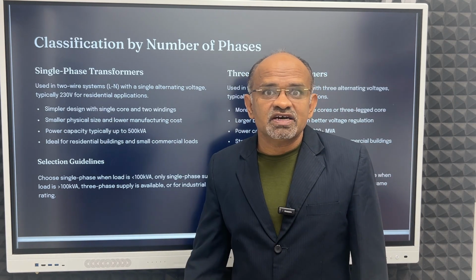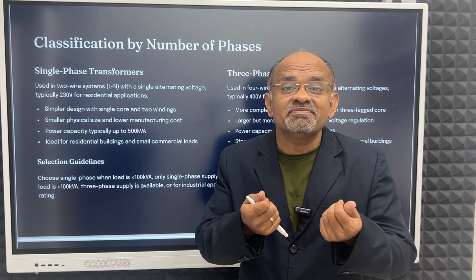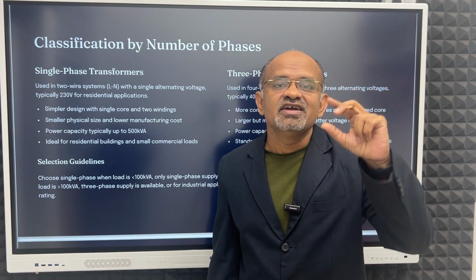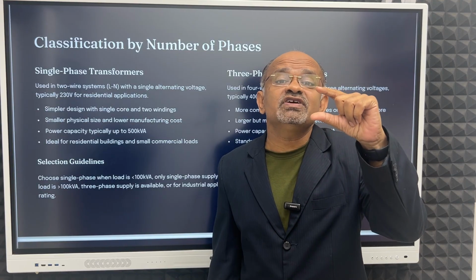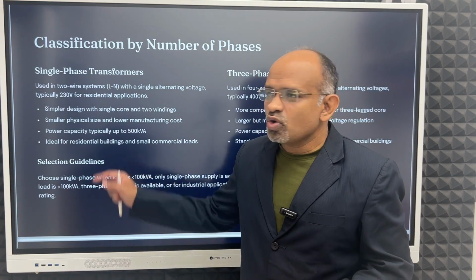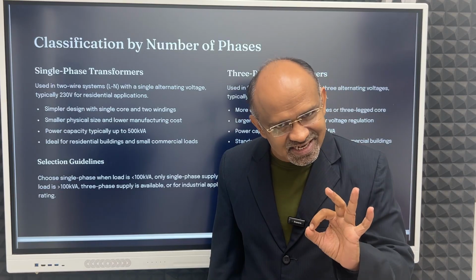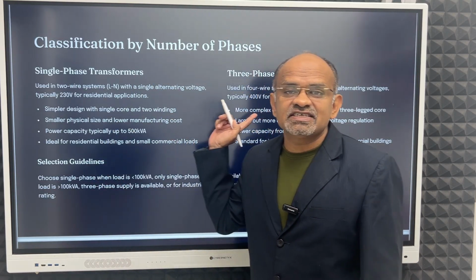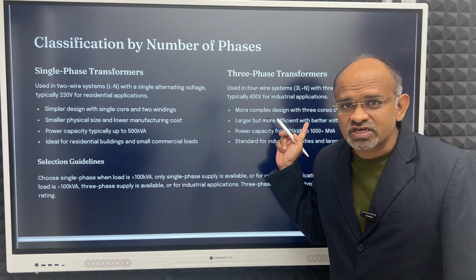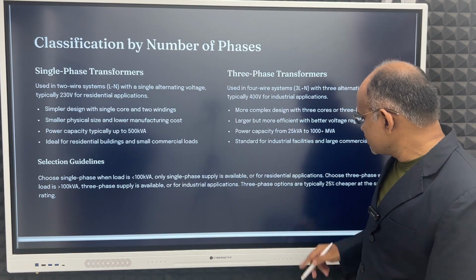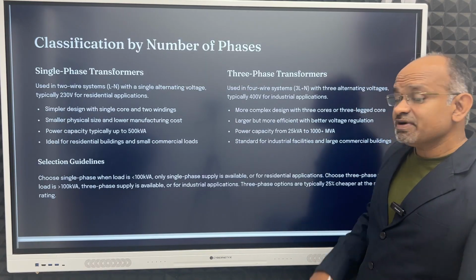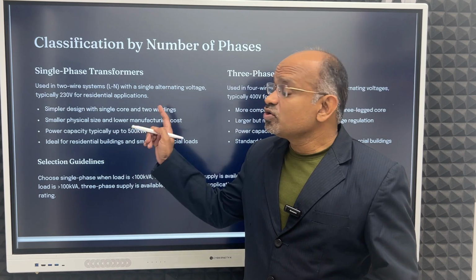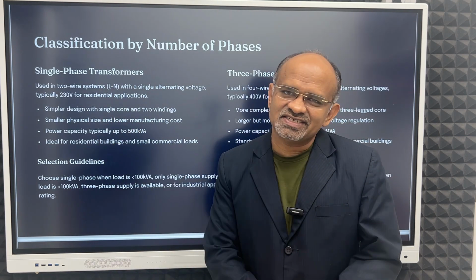So these transformers are costly to make because with high current, the conductor size will increase. To manage high current, we should have a thicker conductor. Copper is not cheap, it is costly, so the cost will go up. That is the reason same-capacity three-phase transformers are used, which are around 20 to 25% cheaper than this. And that is the reason we don't see this transformer in the distribution system.